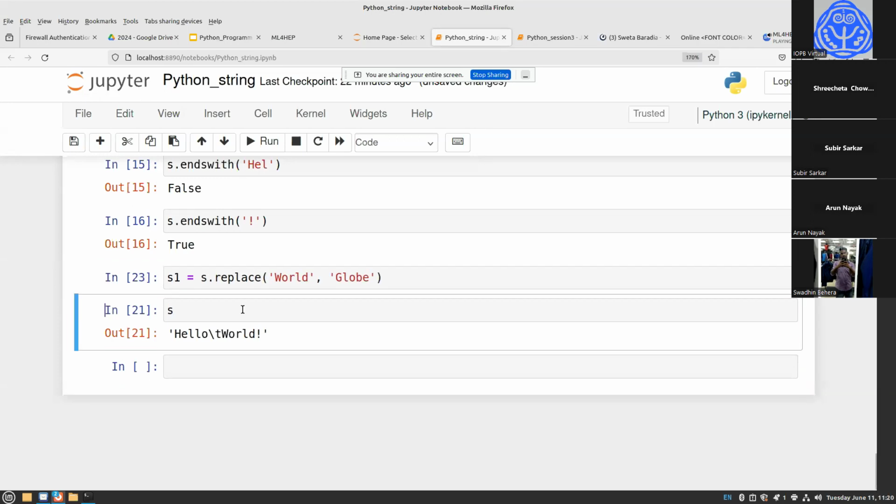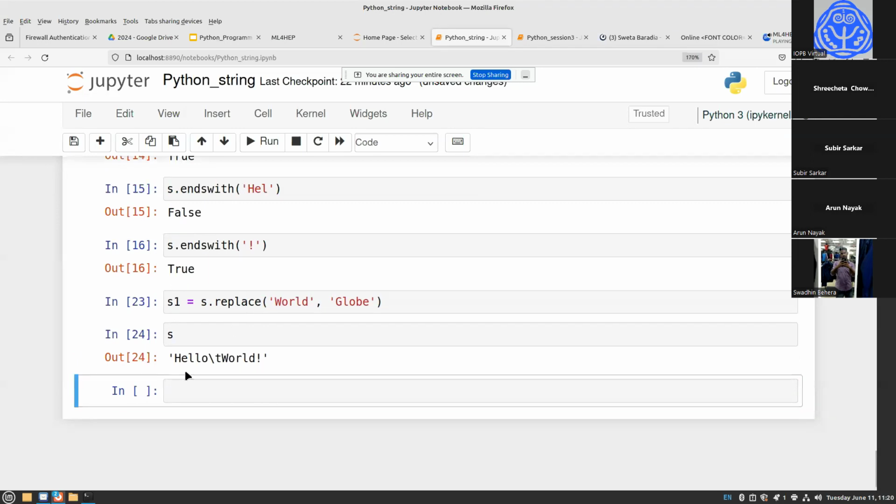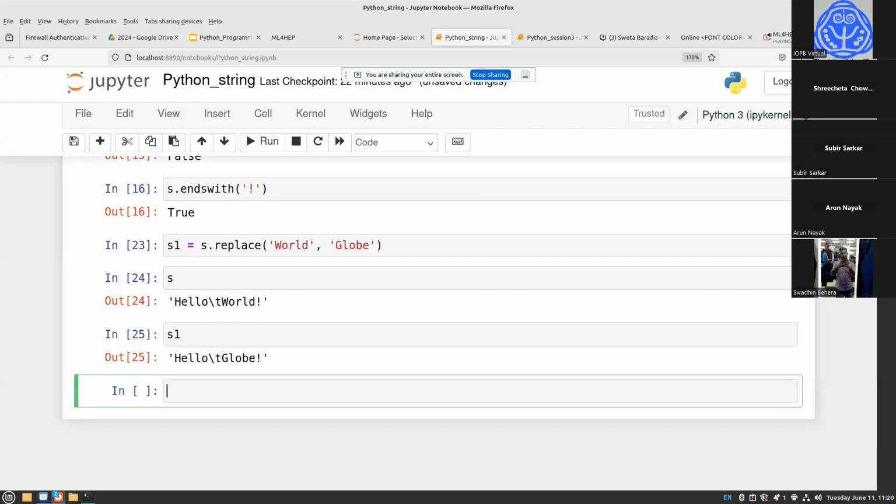And then my s continues. My s1 now is a new string. So this is what I say, that the original string is immutable, and when you do a replace, the replace will return the changed string, but the original one will continue to be the same.